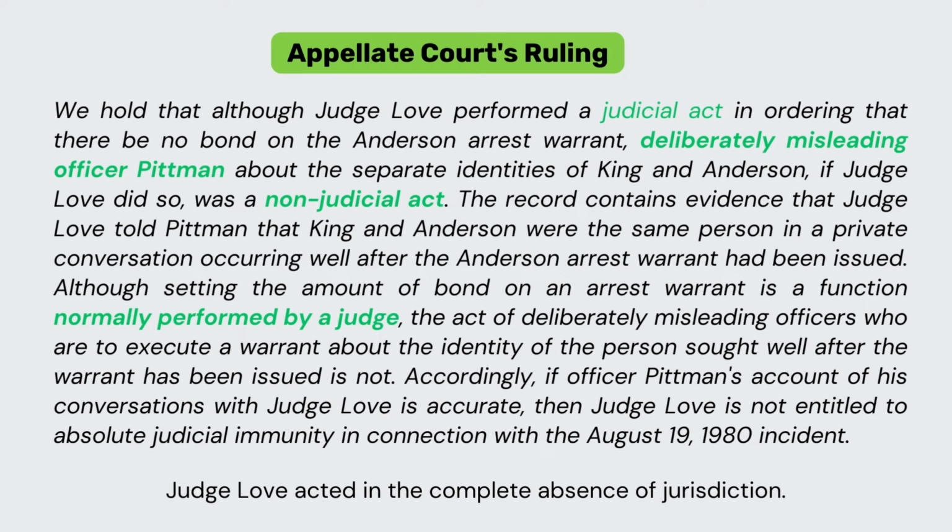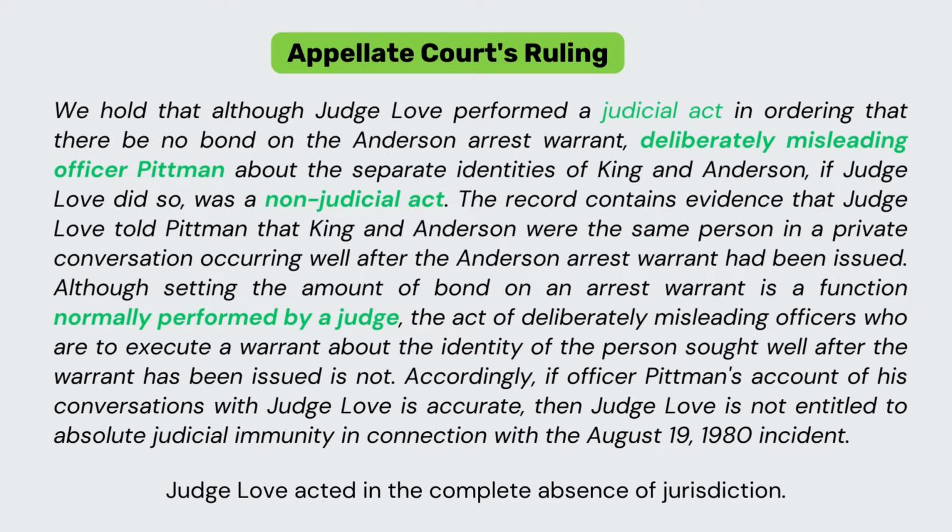The record contains evidence that Judge Love told Officer Pittman that King and Anderson were the same person in a private conversation occurring well after the Anderson arrest warrant had been issued. Although setting the amount of bond on an arrest warrant is a function normally performed by a judge, the act of deliberately misleading officers who are out to execute a warrant about the identity of the person sought well after the warrant has been issued is not a normal function by a judge.